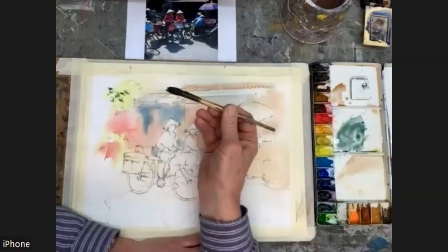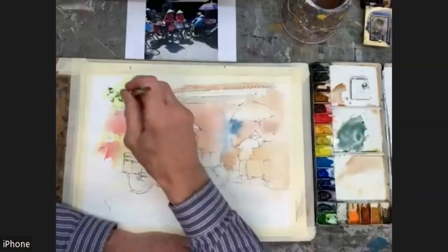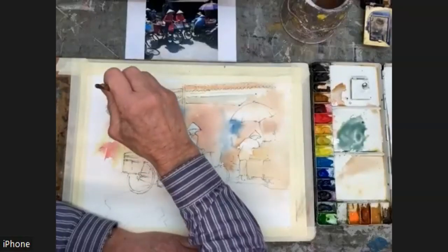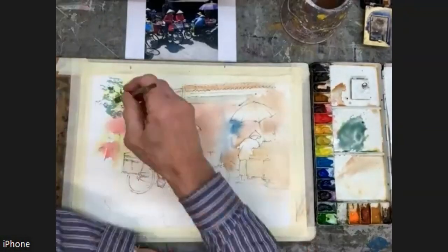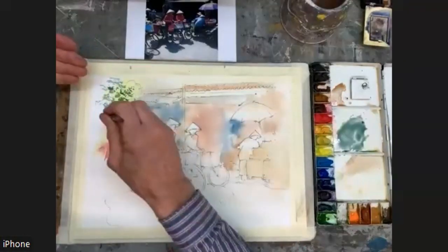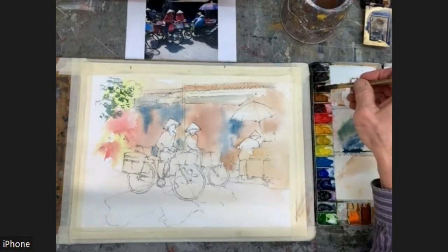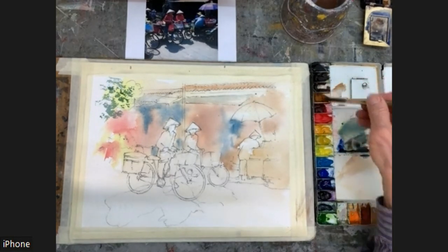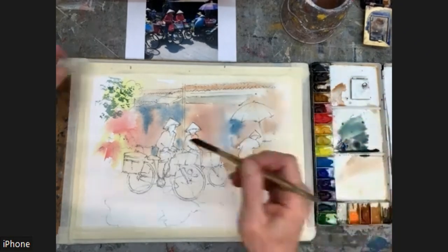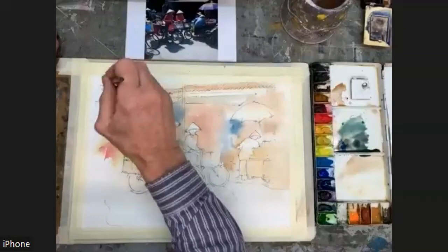And I'm using my brush. I could use this bad haircut brush, but in a sense, I'm using this brush as if it's a bad haircut. I'm just popping in some marks there, which are going to be darker. And whilst these are still a little bit wet, let's go back and make that a darker green still with a little more ultramarine blue, and maybe add some brown to that, but make it strong, almost no water in it. And because there's water on the page here, I'm just going to vary some of that a little bit. Yeah, I can come back.